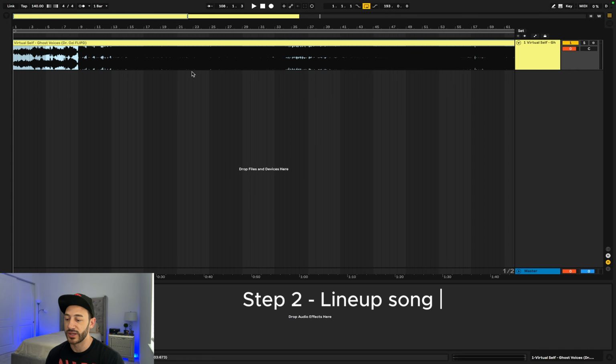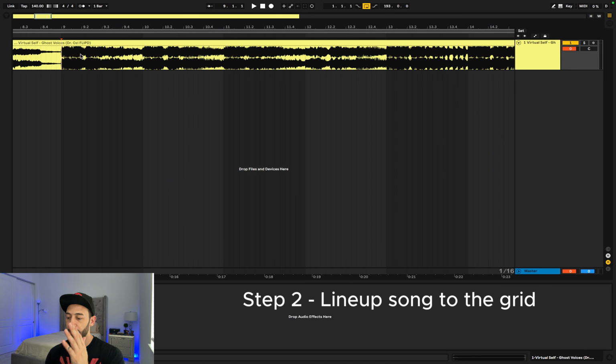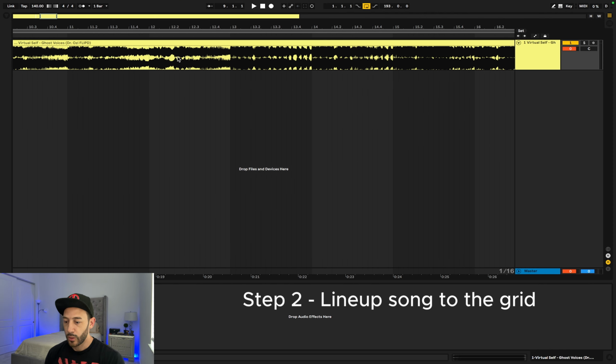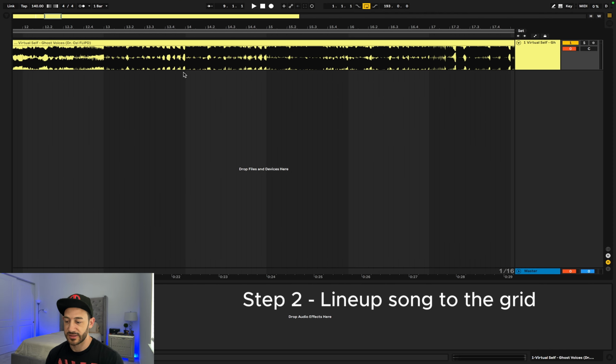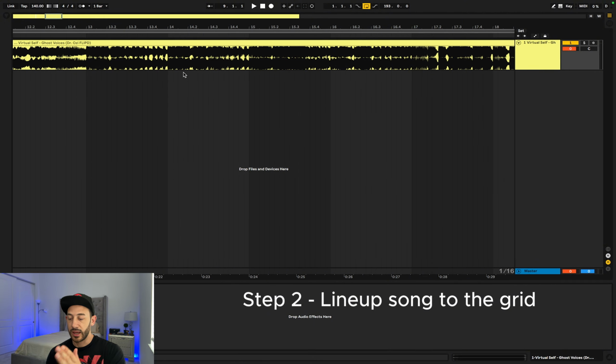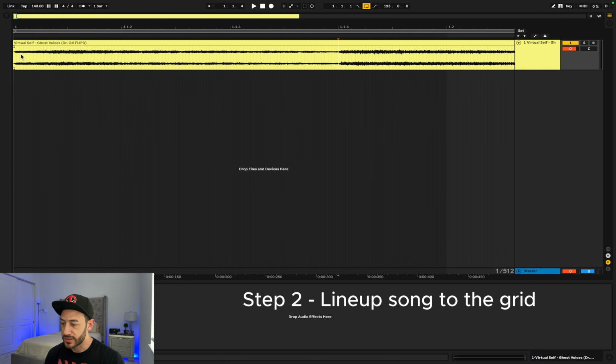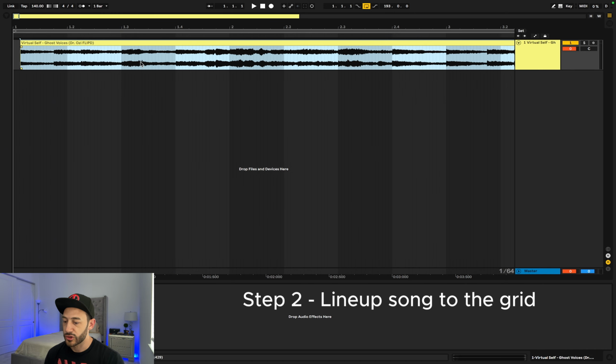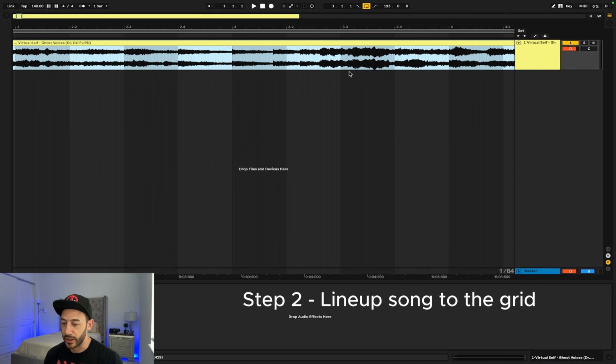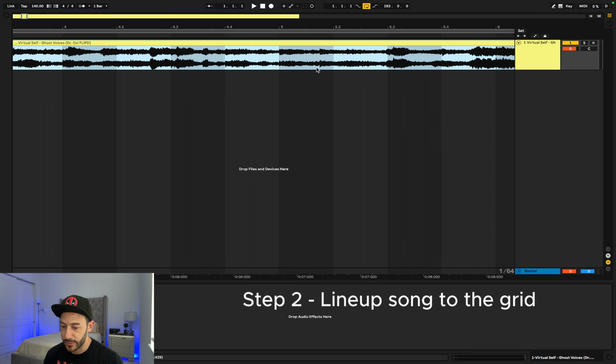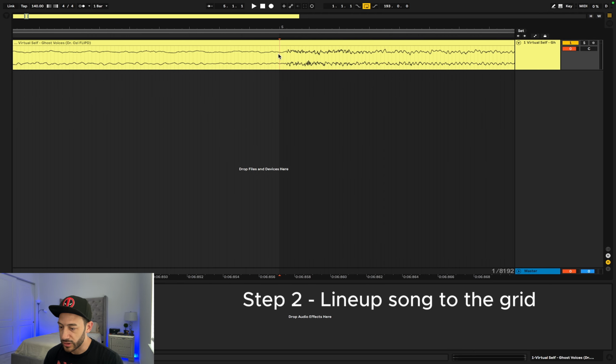The second thing that we need to do is make sure that it's actually lining up right on the timing of the session. So what I mean is the speed is the same as the session, but the downbeats still need to hit at the right spot. So the way to do that is we're going to go all the way to the front of the track, remove the front just so that we have a little bit of space to move around. It looks like it's pretty much there already, but I just want to double check. See how it's a little bit off of that?